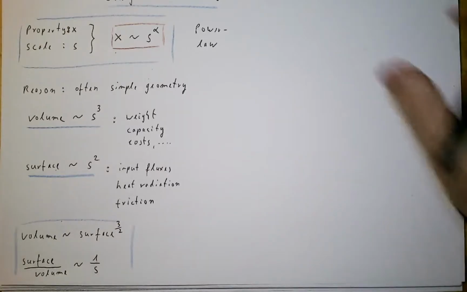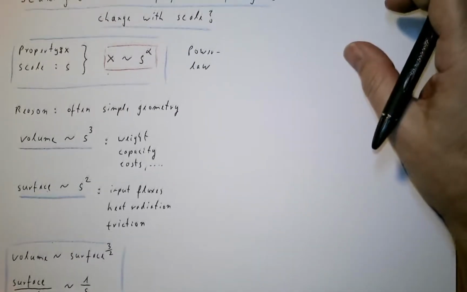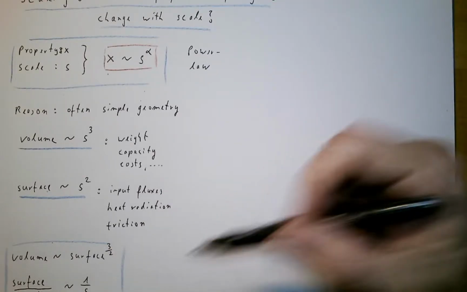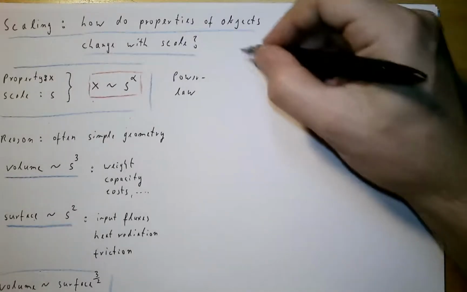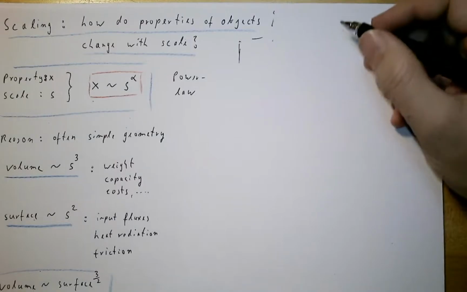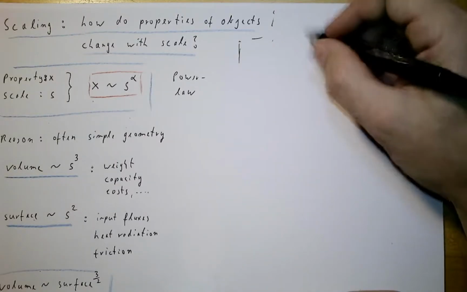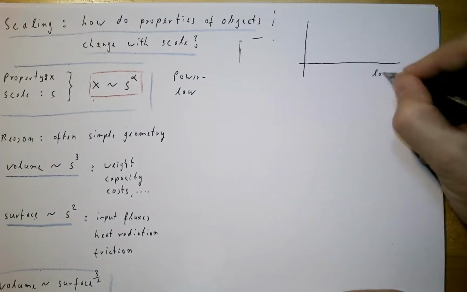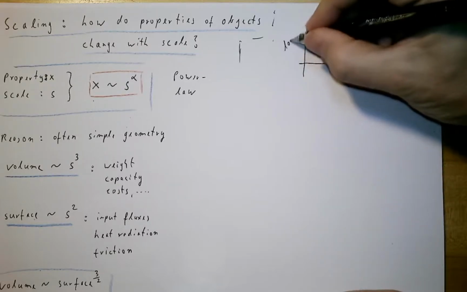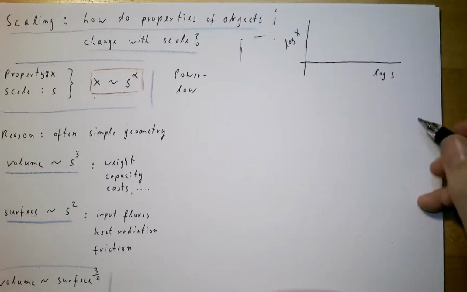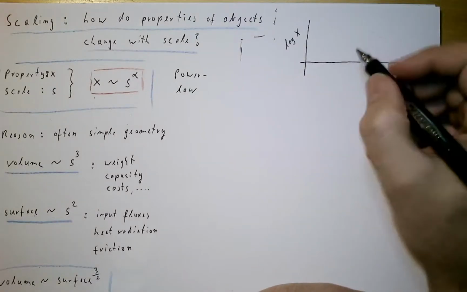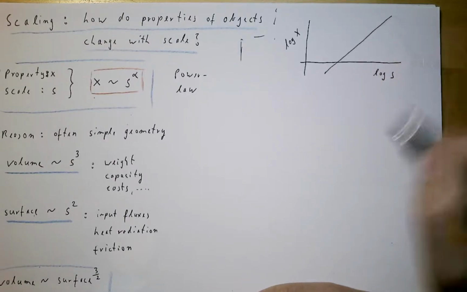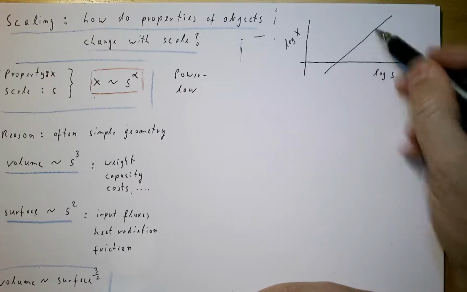And now, this means that if we look for certain objects of different sizes, this has immediate consequences. But before I discuss some examples, let's again in general consider two power laws. We have a double logarithmic plot. Here we have the log of size, and here the log of some property. Let's say our property scales with a power law with a certain exponent. So on a double logarithmic plot we have a straight line.